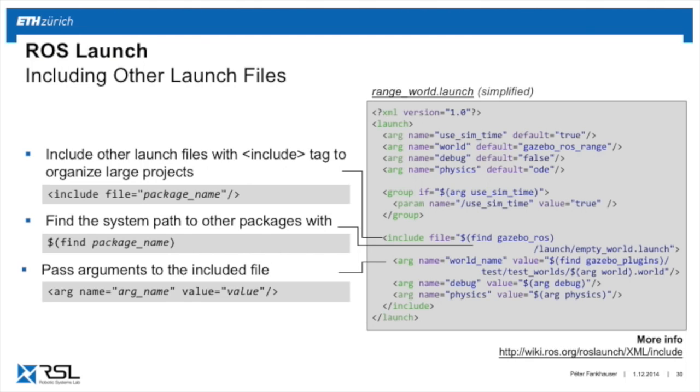Now, if this other launch file also needs arguments, we can pass them down by typing in the argument name and then the value. So in this case, for debug, yes or no, the name would be debug again, and the value is the argument that I got from up there. So you can pass down the values of the arguments from one launch file to the other one. And by including and nesting multiple launch files, you can create complex systems that can be launched individually, but also all at once, passing down the arguments.